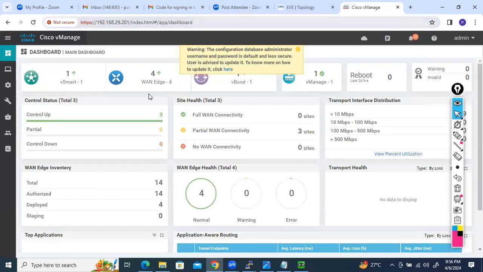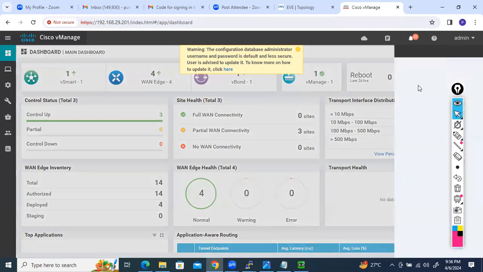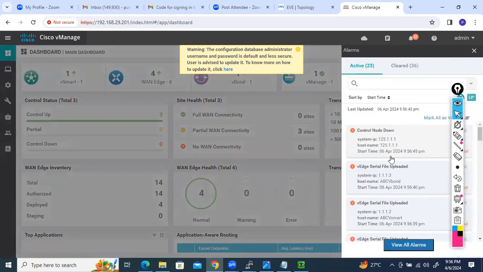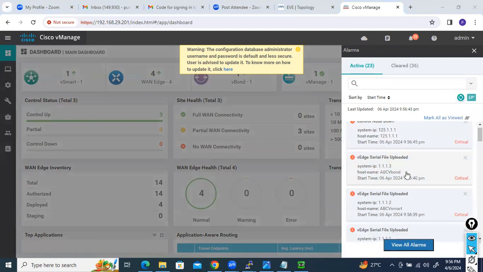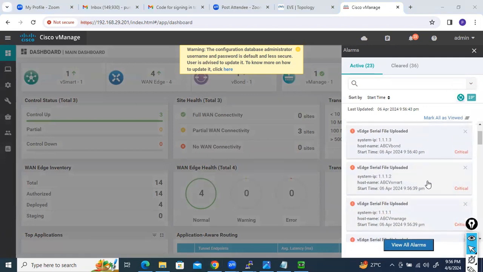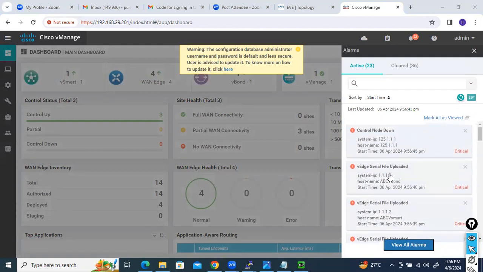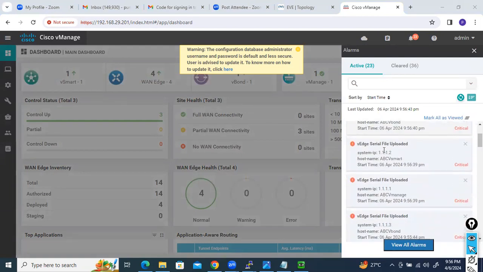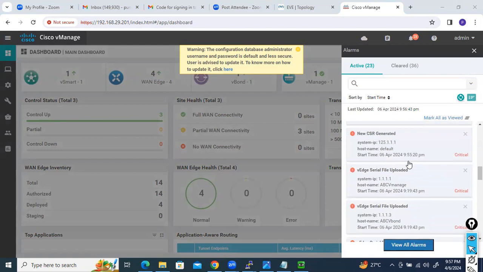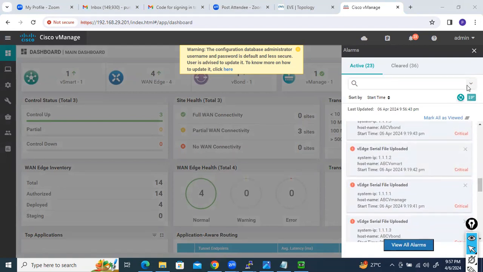Can't we get any message about why it is down? Initially, the control node was down because of the initialization. Can't we check any logs, like what is running between there? It's showing the notification here in vManage.